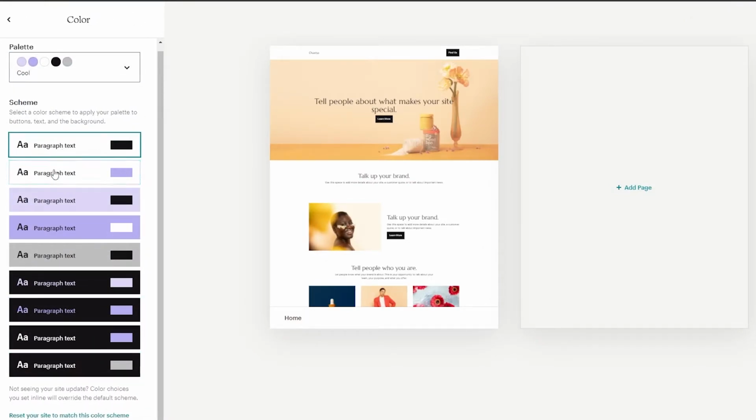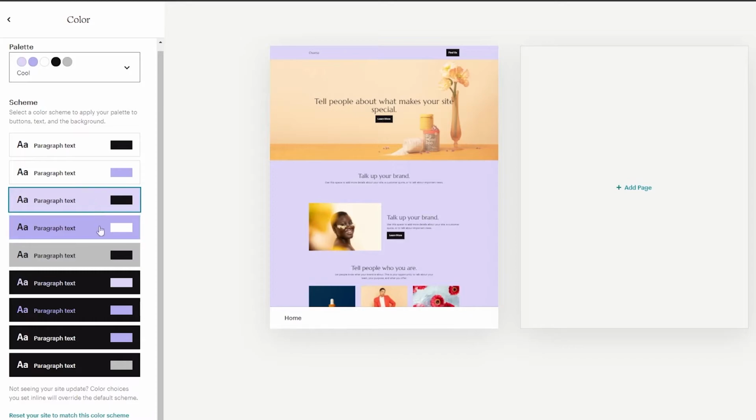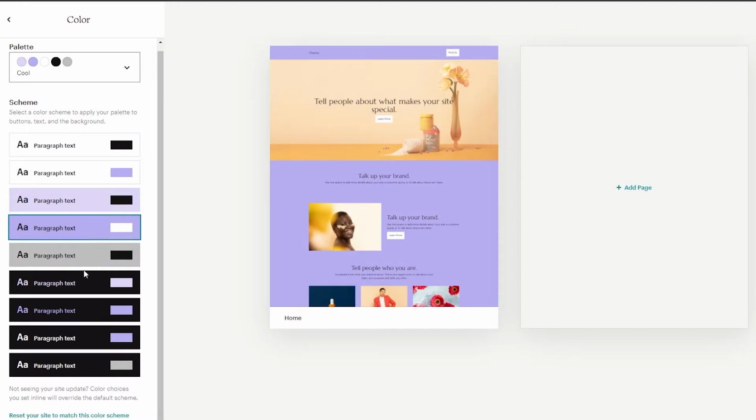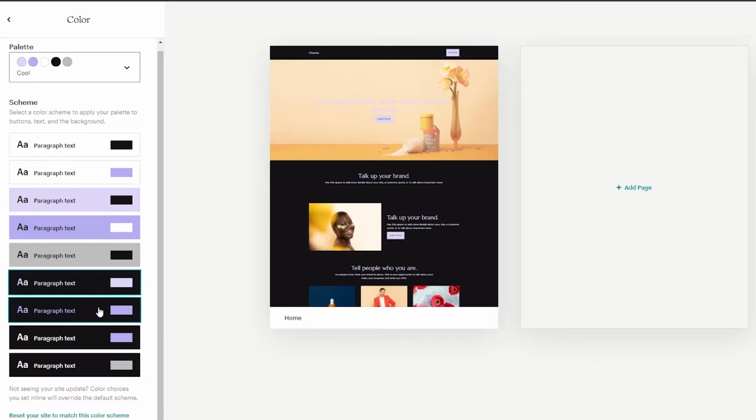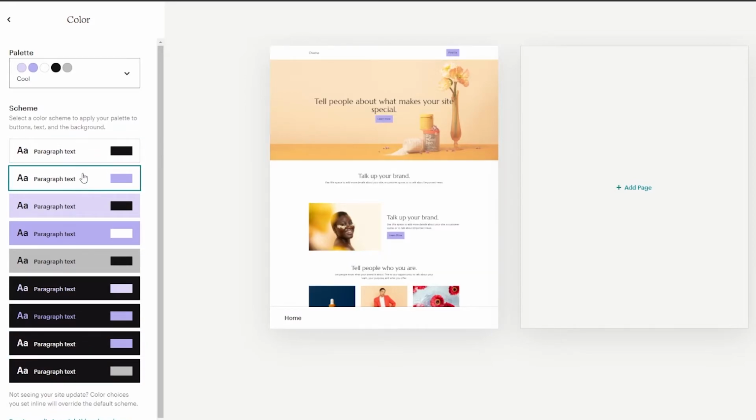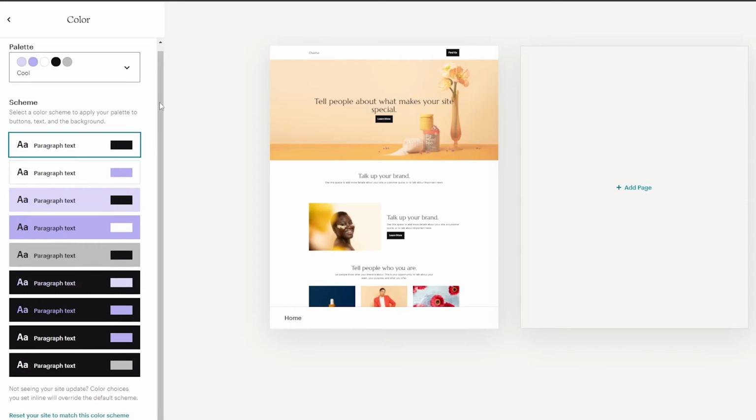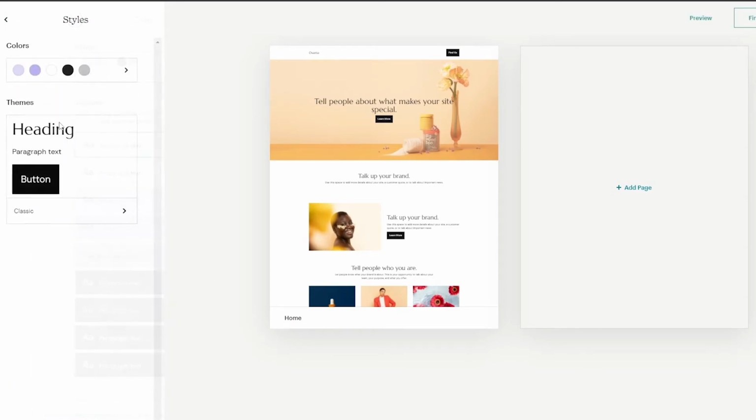So over here, as you can see, the color scheme is right now black and white. We can change it to black and purple, purple and pink, or pink or lavender. I think that's it, lavender or black. We can change it to purple and white, gray and black, black or gray, however you feel like it. I feel like white and purple is much more popping, but I feel like black and white is much more minimalistic. It goes really, really well together. I think I'll keep it like that.